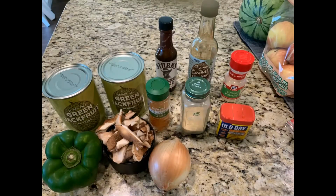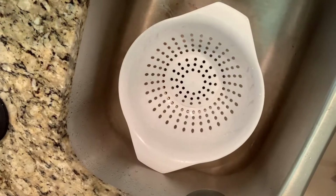But back to what we're here for, the Philly cheesesteak recipe. Let's get it, y'all.